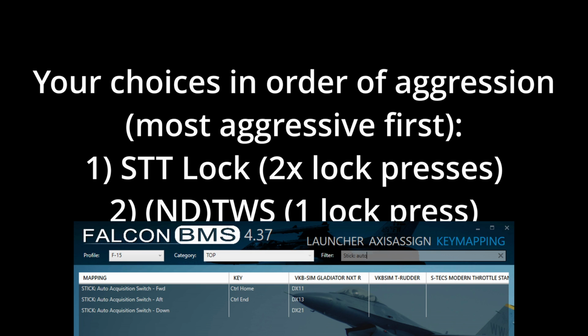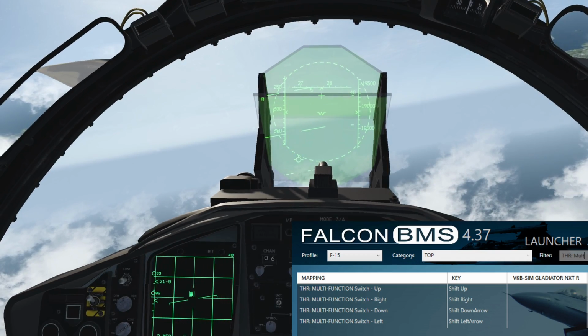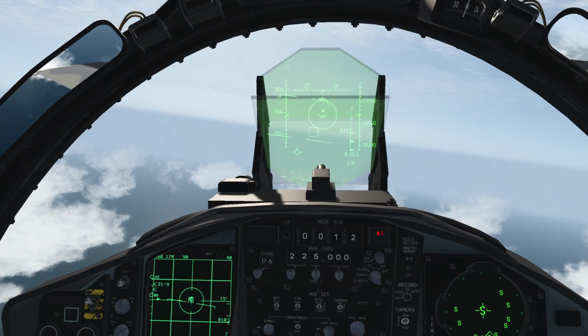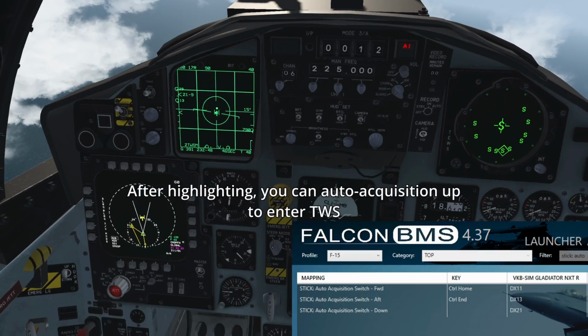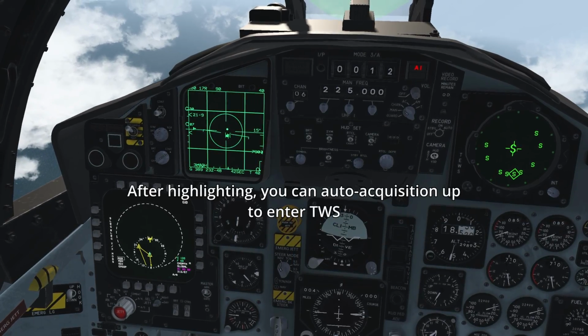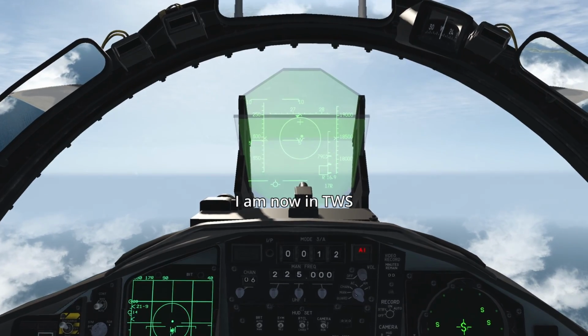The last one, which is really weird, is the highlight mode. By hovering over a contact and going cursor forward, you can see two lines appear next to the contact. This is like TWS, but the radar is doing an additional update on this person to give you some information on them to see if they are cold or hot. This is a good way to keep track of someone in a busy area if you want to commit to them later. Highlight mode cannot really support a missile launch.